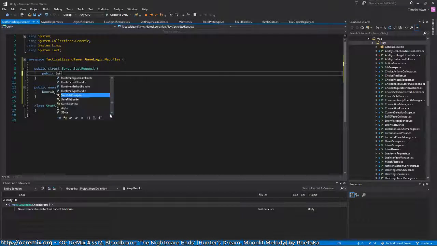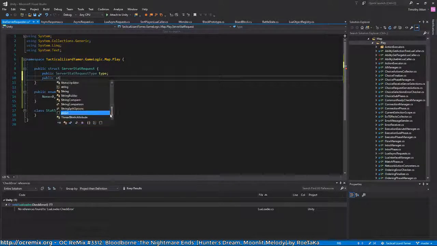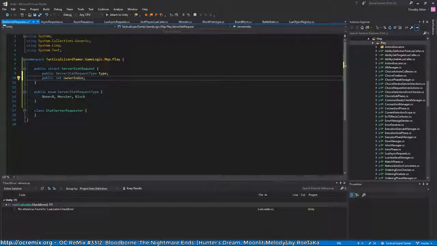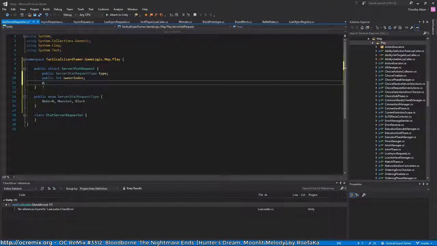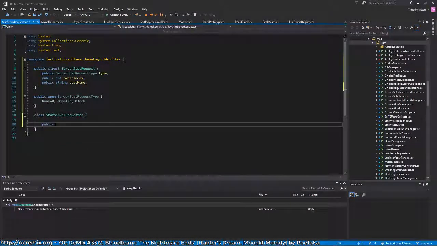So here we'd have the server stat request type, and then the owner index, which would be either the monster index or the block index, and the ability, or not ability, stat name. Public stat server requester.